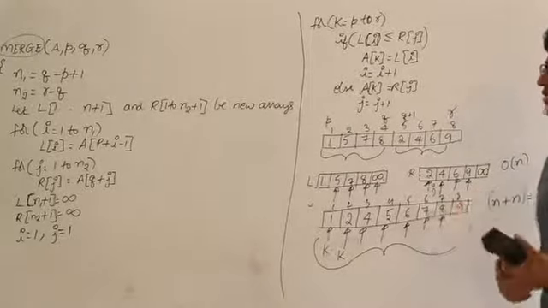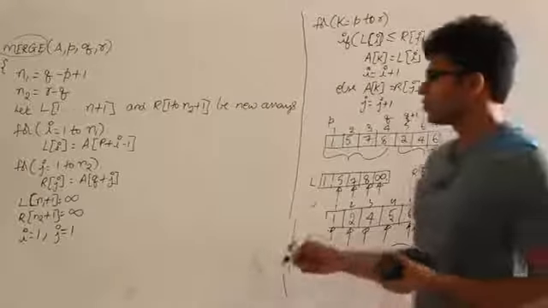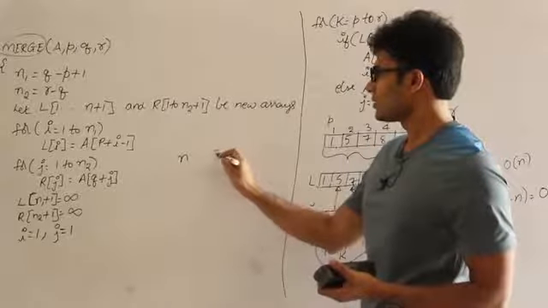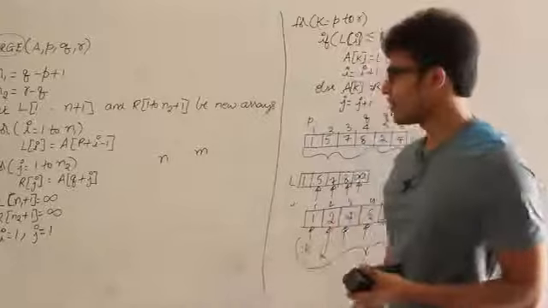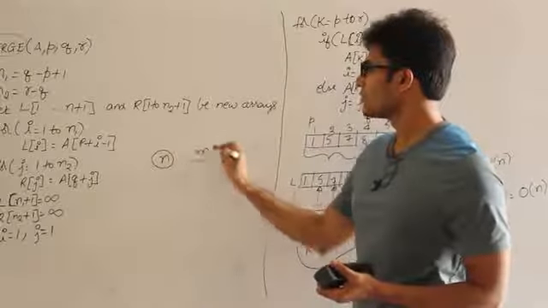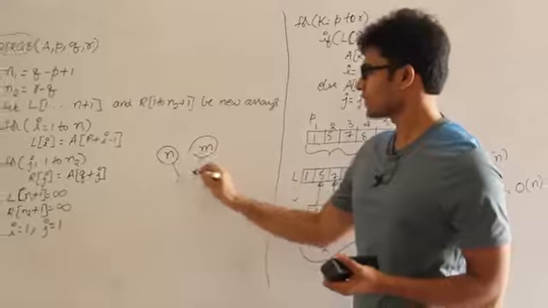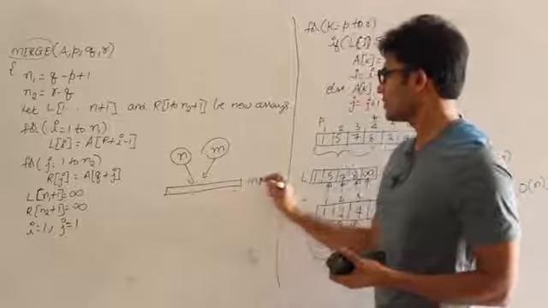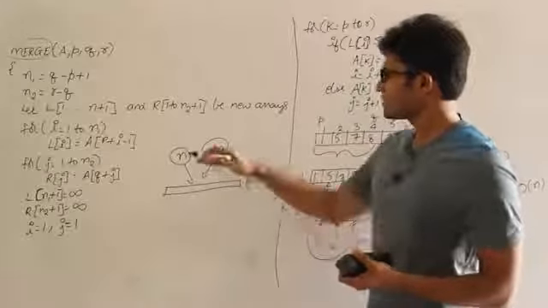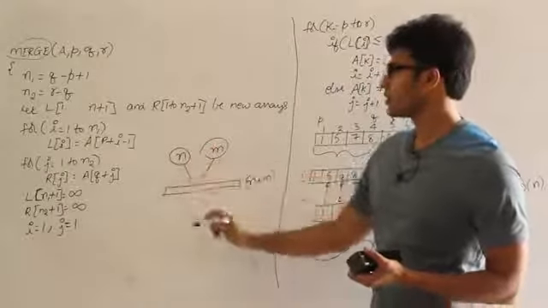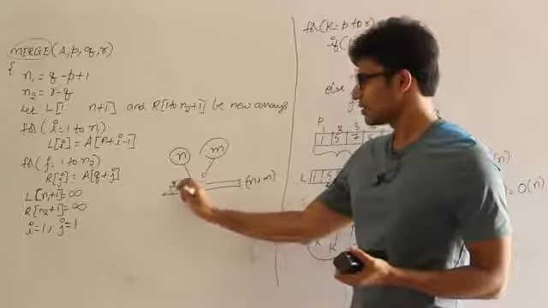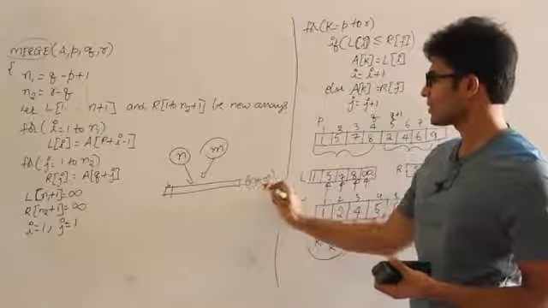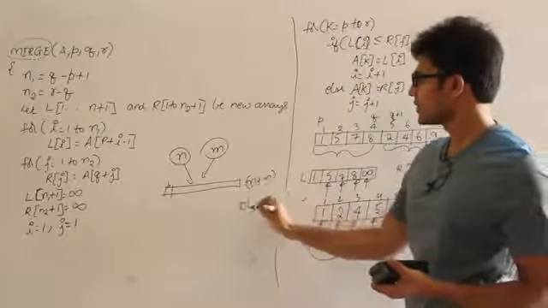So the questions on this might be: given two sorted lists, one list of size n and the other list of size m, how much time does it take to merge them into one sorted list? So what will be the size of the final list? Size of the final list will be n plus m, right? So n plus m elements have to be written from here to here. For writing one element into this, I need one comparison and one movement. Therefore total number of comparisons and movements required is order of n plus m.